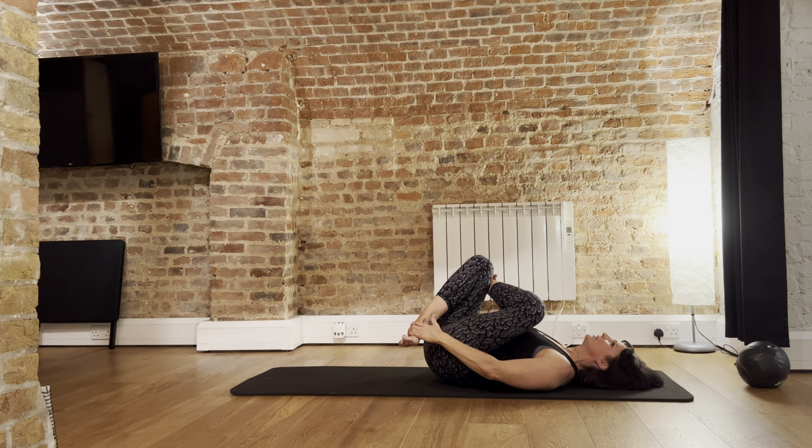Rest the ankle across the thigh, push the knee away from you again, just open up through the front of the hip. Relax the knee wide. Release the knee and again reach through, holding on behind the leg, ease in towards you.